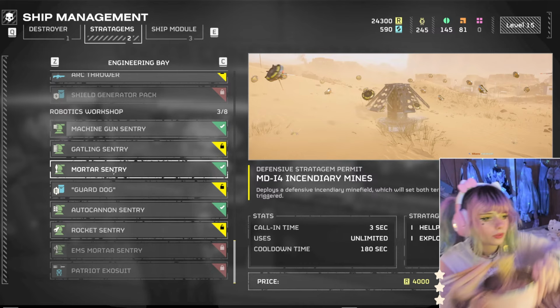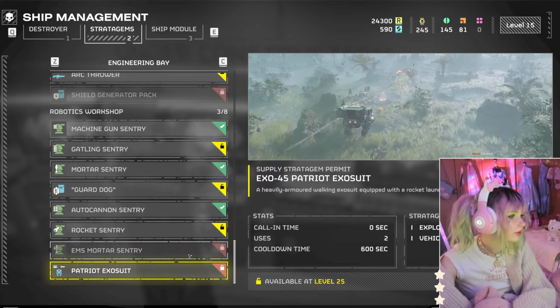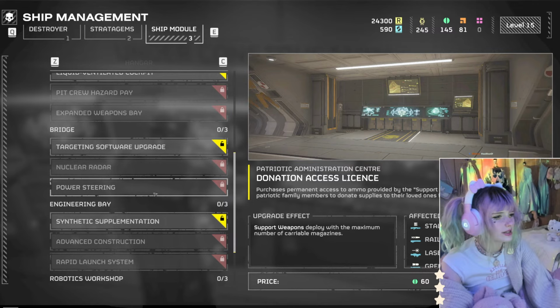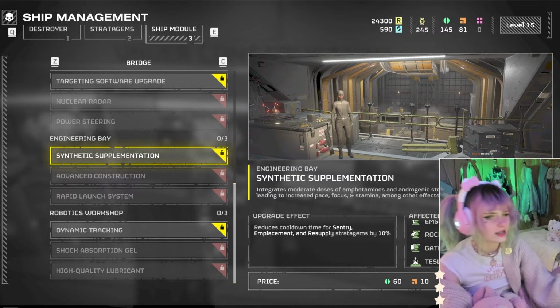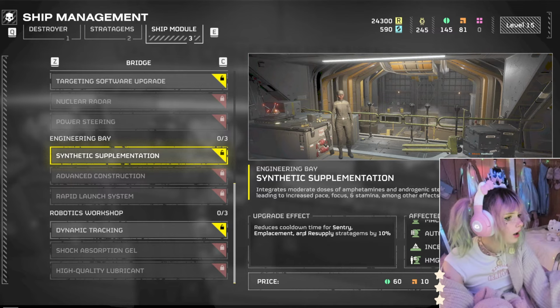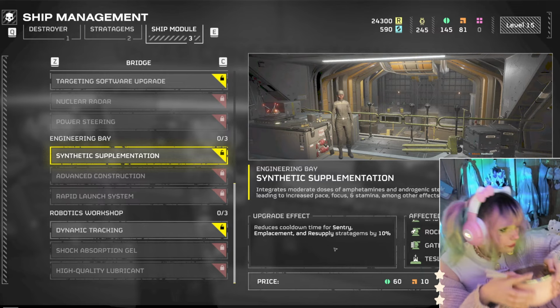Oh yeah, the exosuit. Locked. Available at level 25. But I thought I had one. I'm confused. I thought I do have one. Wait a second. What is this? Is this a whole new thing I haven't... Huh, reduces cooldown time for sentry emplacement. Oh, what is all this? This is interesting.